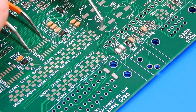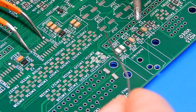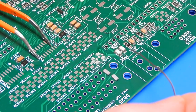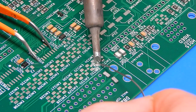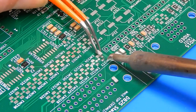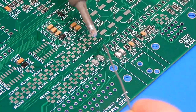So, plenty of flux. And it seems of the three guys who have built their boards already, just chatting to them this morning, all three of them put these on slightly differently. I'm going to try and do it just my typical way. So we'll put a bit of solder onto one pad. Grab the component in the tweezers, remelt that solder and offer this up. Right, that's not too bad. Then try and do the other side.